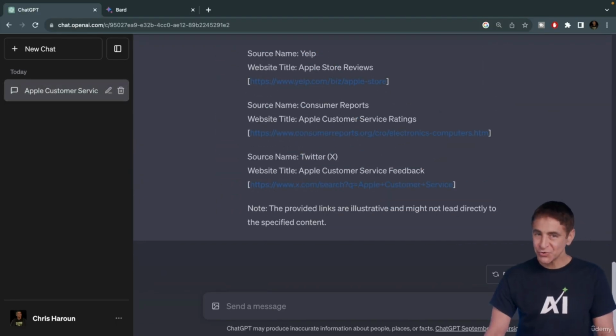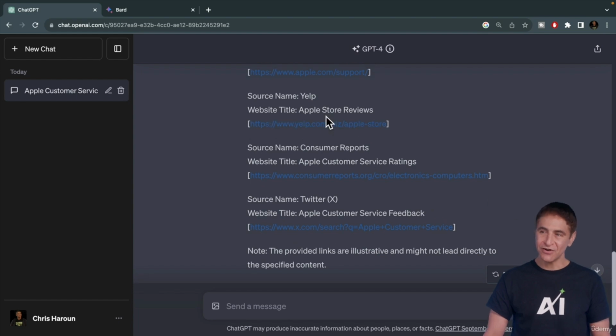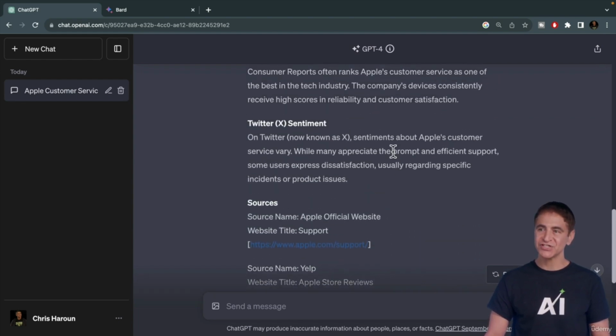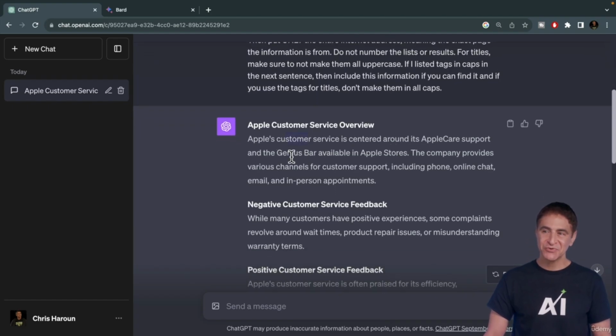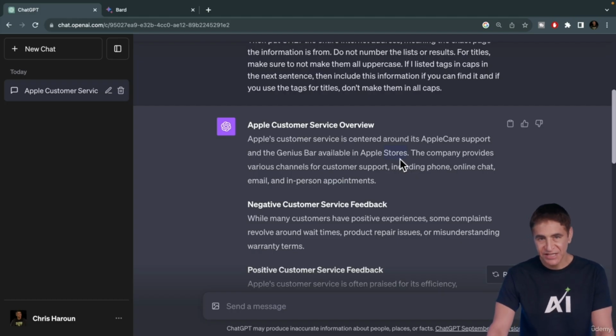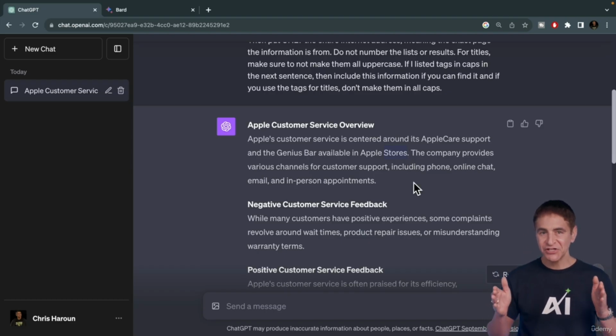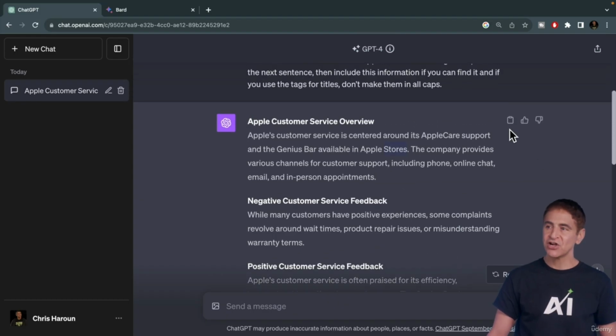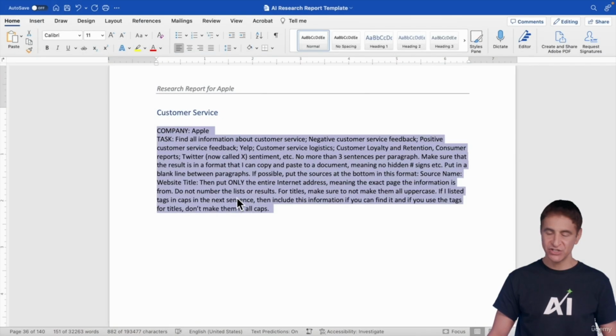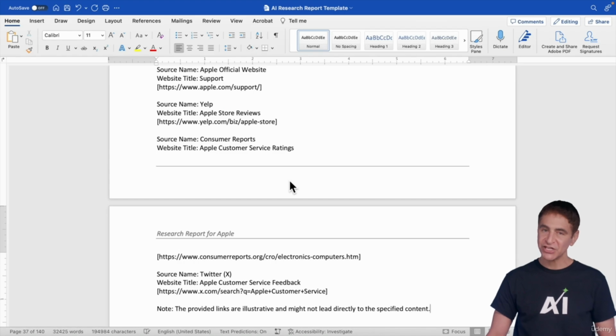Now, you can always go to the sources to do more due diligence on all of these customer service topics, of course. It does a pretty good job of it, actually. It talks about customer service with respect to the Genius Bar in the Apple stores. And I remember Jeff Bezos many years ago said that a company is only as good as its customer service, and that profits and customer service are almost perfectly co-reliant in the long run. So it's something near and dear to my heart that I pay really close attention to. Let's copy this and paste it into our document, and we are now done with customer service.